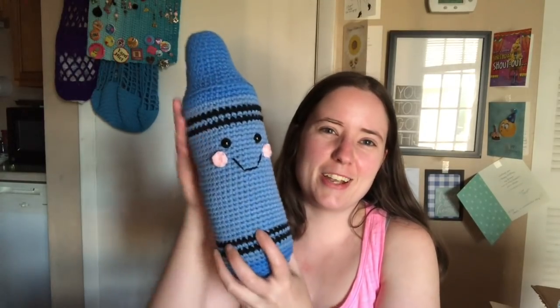My fourth finished object is super cute and wasn't from a book. This was from the website stringydingding.com. Her name is Olive — she used to have a YouTube channel but quit to work on her website and design patterns, and she does an awesome job. She has so many cute amigurumi patterns, and they're all free on her website, or you can purchase the PDF which is ad-free and condensed. I've bought a bunch of her PDFs and I'd kind of like to buy them all. This pattern is a giant crayon — scribble scribble!